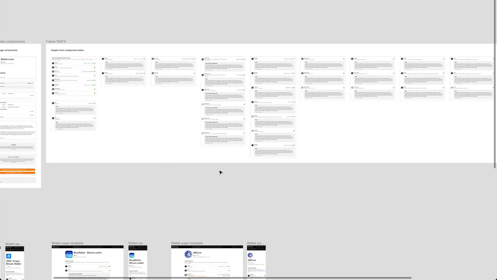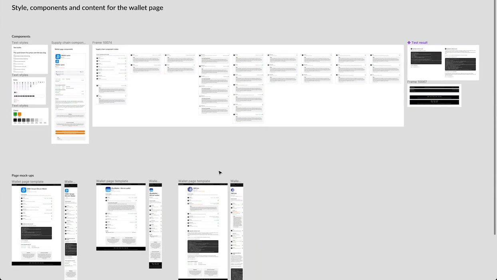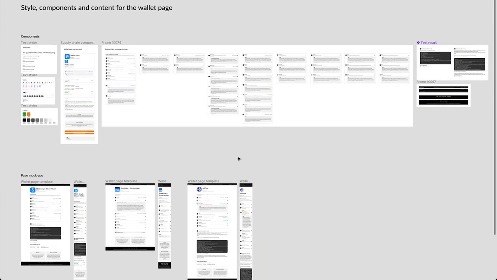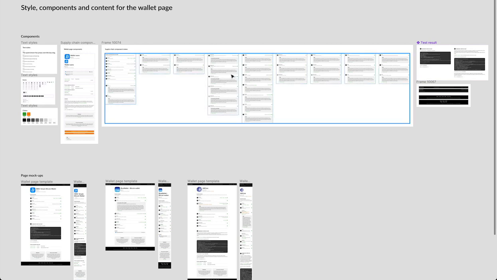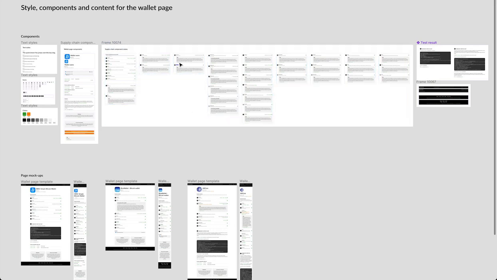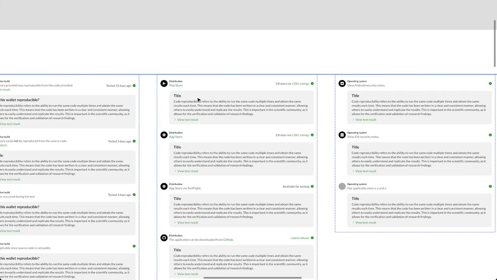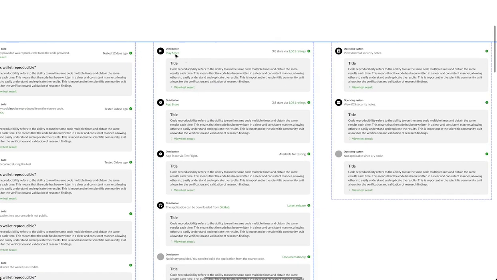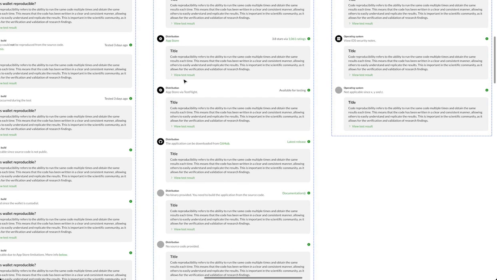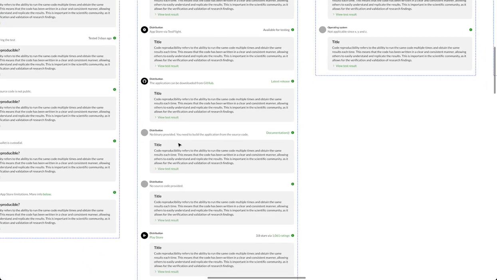But that doesn't really change the big content piece, which is revising all the copy in here and ensuring that these states match what's in the backend for wallet reviews. For example, here with this distribution step, it can be distributed via the Play Store, App Store, TestFlight, or downloaded from GitHub.